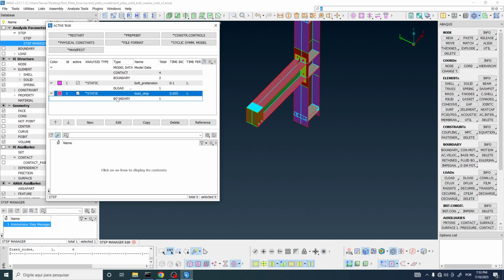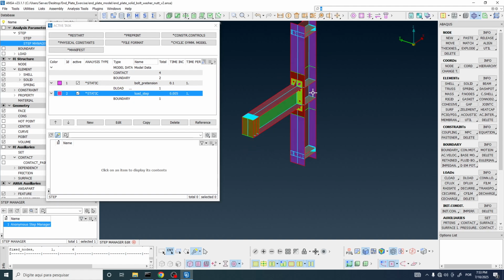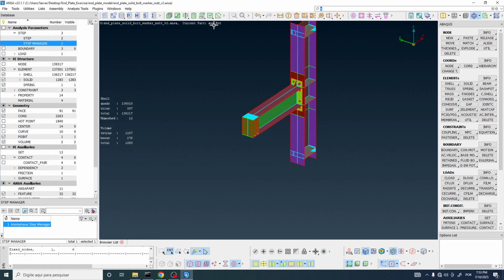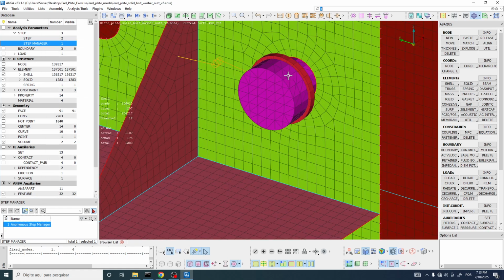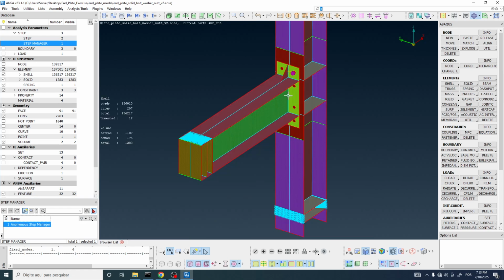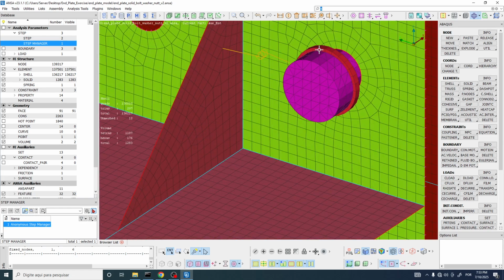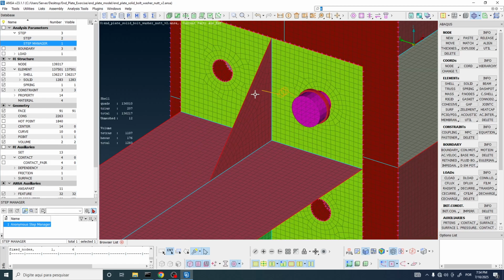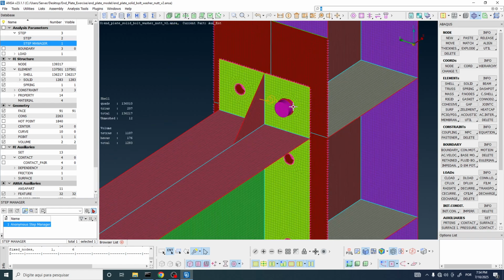To remove this boundary condition from the second step, we're going to need to reset the boundary conditions and redefine only the ones that we are interested in. But let's do this later. Let me close the step manager. Okay, so you see, we have the beam fixed in the first step, and we have the washer connected to the beam. Because of that, the washer is not floating anymore. It's somehow connected to a part that is fixed. So we don't have singularity occurring in the stiffness matrix of the washer.